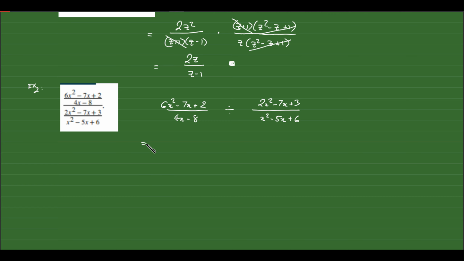Now, after you rewrite with the division symbol, we're going to go ahead and factor them out. The bottom is easy to factor, so we're going to do the easy one first. So we're going to have 2x here and x here and minus 3 and minus 1. And the bottom here will be x minus 3 and x minus 2. Okay, what happened here? Oh, this one will be a little bit hard. I think 2x squared will be 2x and x, right?